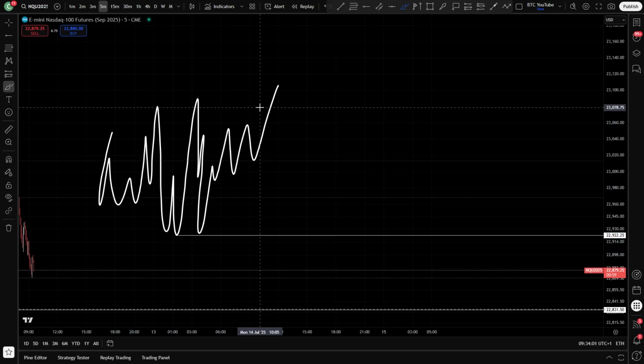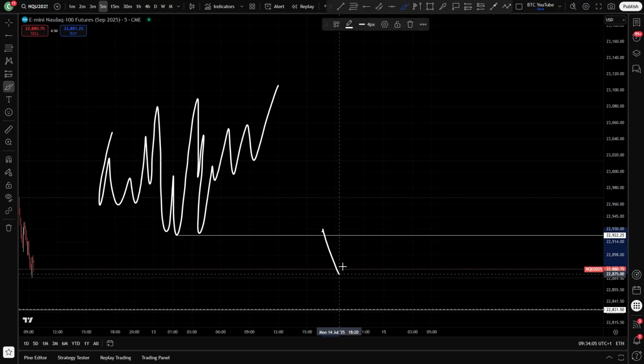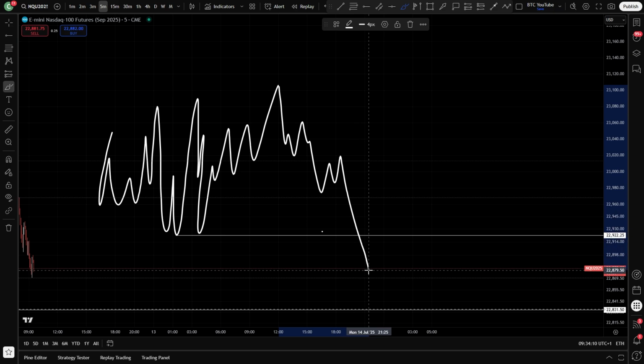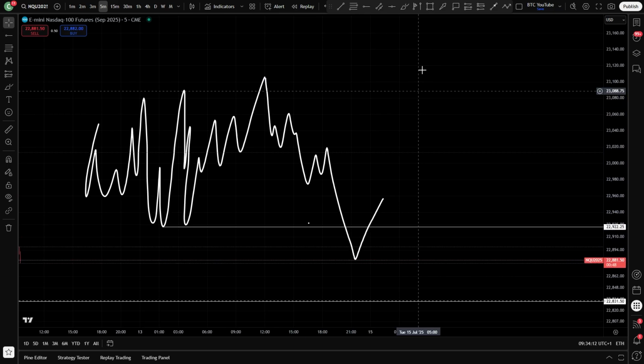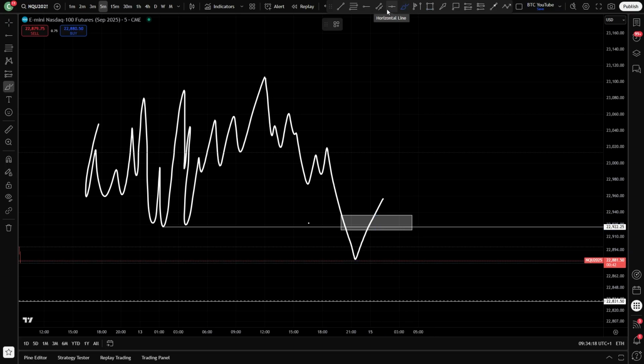But the one that I like to take is this, basically the sweep of this sell-side liquidity at the low. You come down, you get the V-shape back up. So say you're doing something like this, you come down and then you sweep the low, and then you're looking for that nice V-shape back to the upside. Obviously, your entry trigger would be this inverted fair value gap, which tends to be the entry model that most people use for this strategy that I've seen.